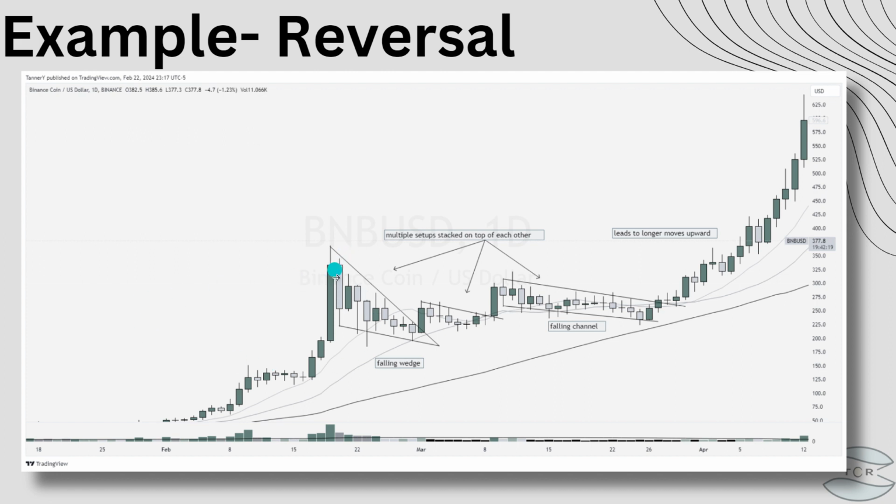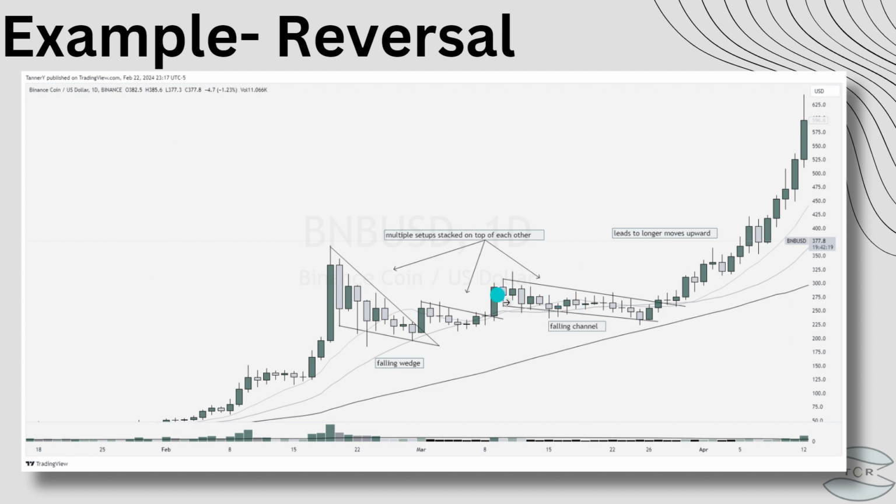So after this pump up, you can see this very clean triangle shape. And as it gets closer to the point of that triangle, it gets more and more reactive to these moving averages, and then inevitably pops up. Then from there, it sulks along these moving averages, rounding out this bottom and not breaking down any further, right? If you had entered anywhere in here, you'd still be break even or slightly up. And then you get another pop out of there.